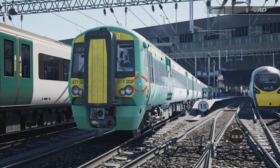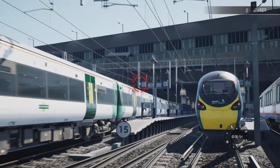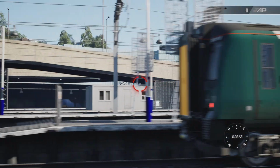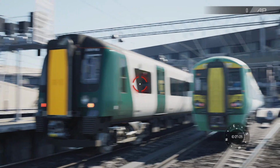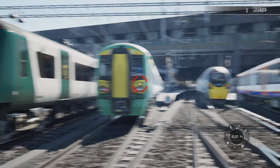Now let's get the Southern Class 377. If you have already seen my Brighton Mainline review, then make sure you take a look at it as well, when I show you the 377 and stuff in that review. Only difference, this 377 is overhead powered, as you can see, and so you'll be using the 350 on services between London Euston all the way up to Milton Keynes, but also you can do them on semi-fast, fast, slow services. 377 will be used between Watford Junction and Wembley Central.